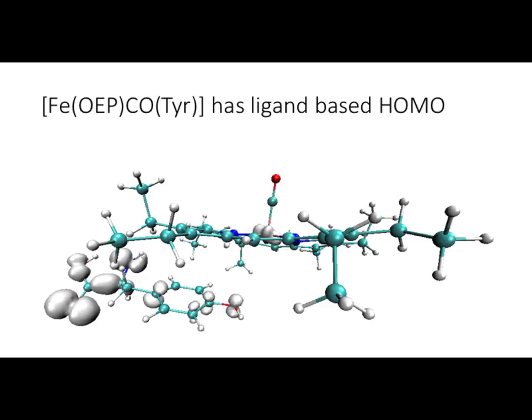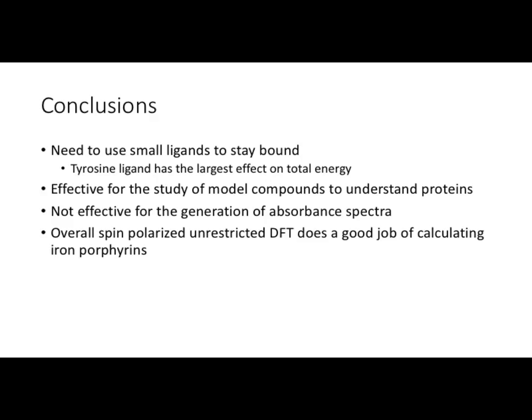So with that, I'm going to give you some conclusions. First one is you want to use small ligands. Obviously, the tyrosine fell off. It was pi stacking with the ring. Obviously, that's not what we wanted to look at. We wanted to look at what happens when we have ligands on there. So that's why the tyrosine ligand had such a large effect. What we need to do is use smaller ligands without the whole amino acid backbone on there. Otherwise, they won't give us the results we're looking for.